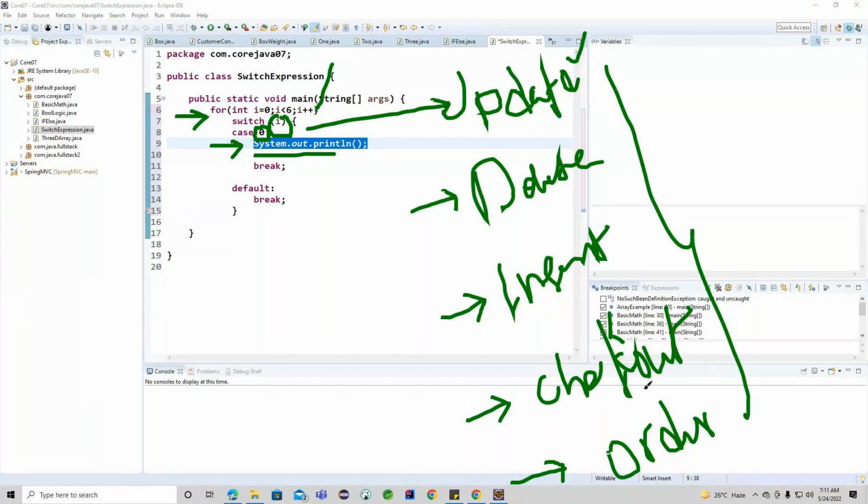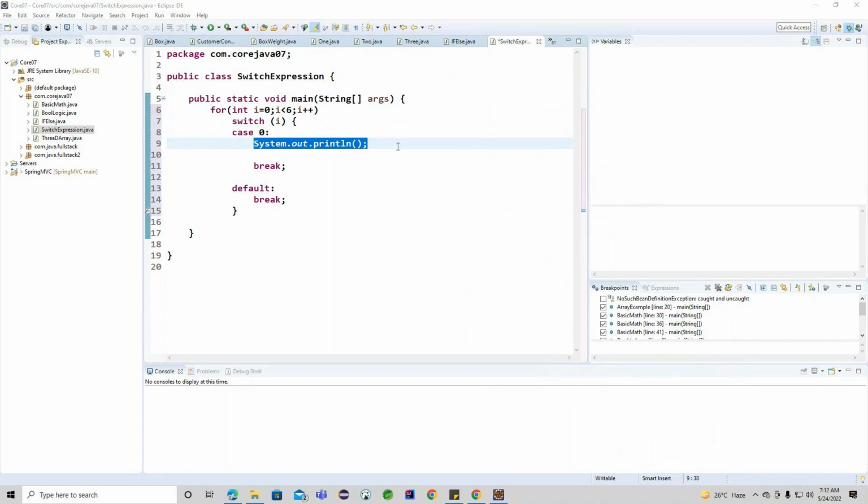Getting the point? So this is where we are going to write the cases. We'll define them inside the method. Whenever we are calling, we'll come up with a different parameter: update, insert, checkout, order, or check balance, update balance, transaction list. Getting the point? So we have so many cases we can define here. If you check with any banking application, we may get a lot of cases here. Each case we are going to come up with for different purposes. So this is the simple example I want to provide of how we are going to use it in real-time scenarios.